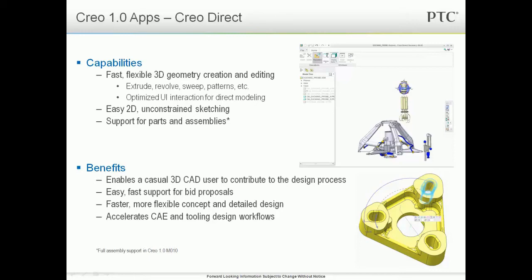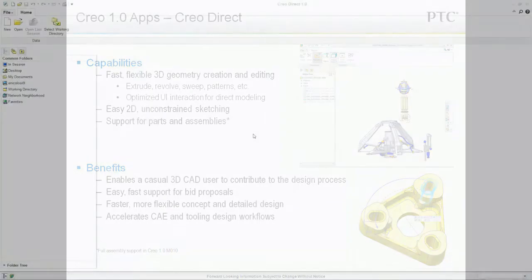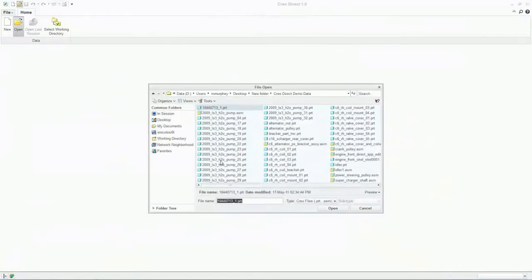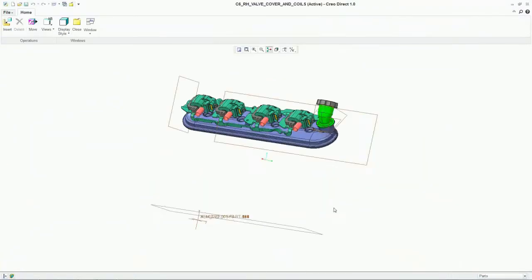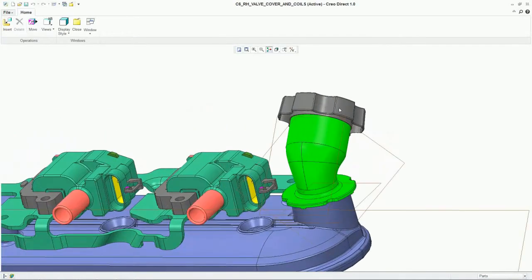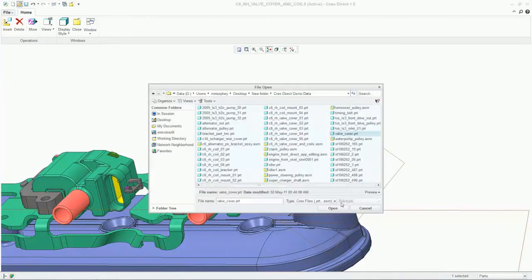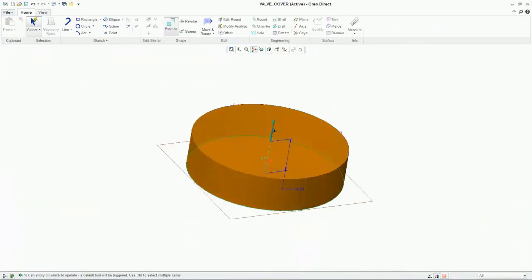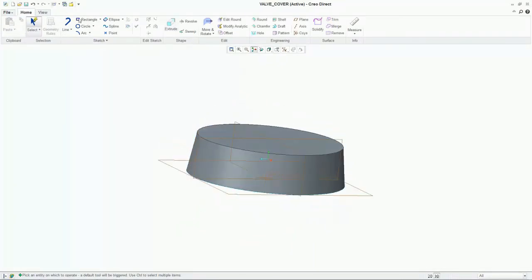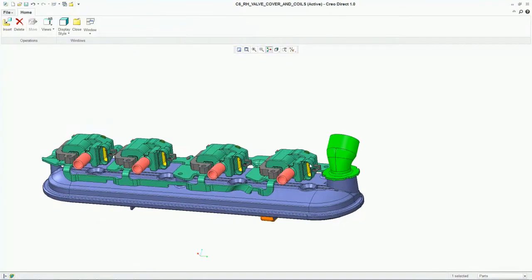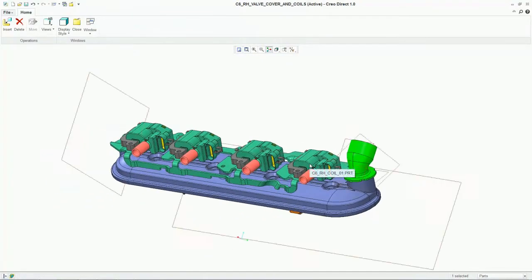Creo's AnyMode modeling technology enables enterprises that use both direct and parametric modeling to have a fast, flexible, yet powerful way to design. To start, we'll open up an assembly and hide the valve cover so we can apply our own design. You'll see that we start with a simple sketch of a circle, and yet, with just a few clicks, we have an extruded, tapered cap that's ready to be fit to the valve opening. These quick click effects will be utilized throughout the demonstration.